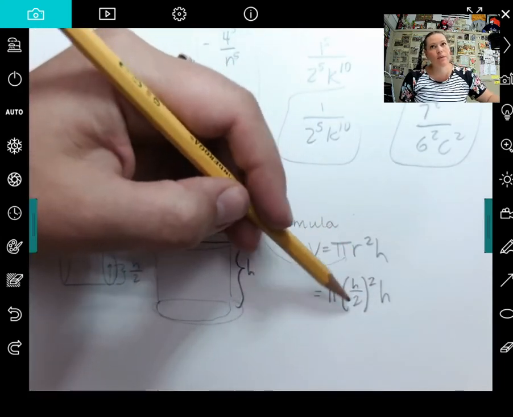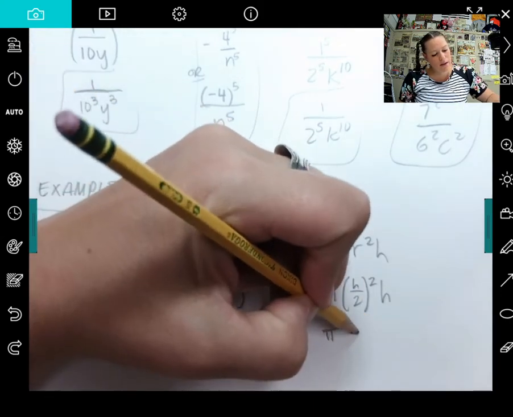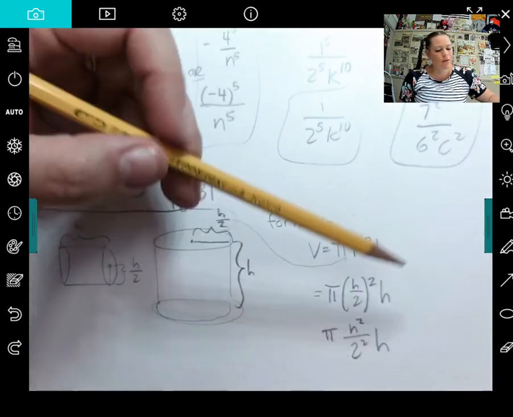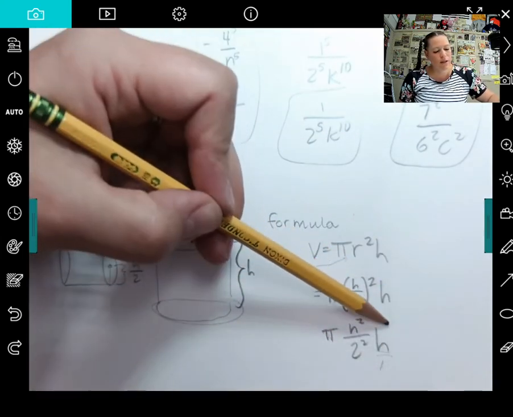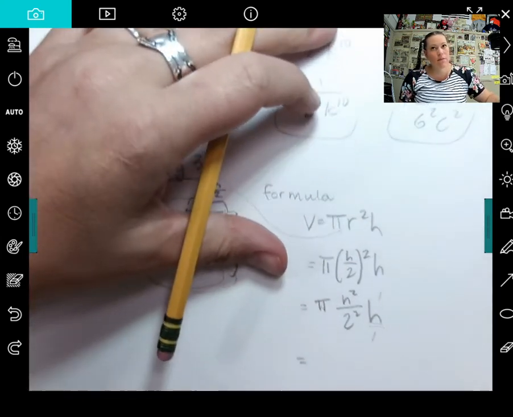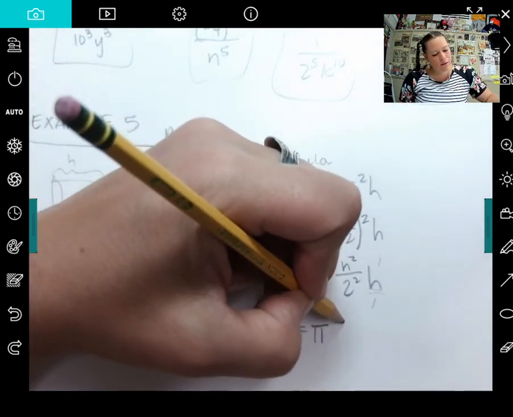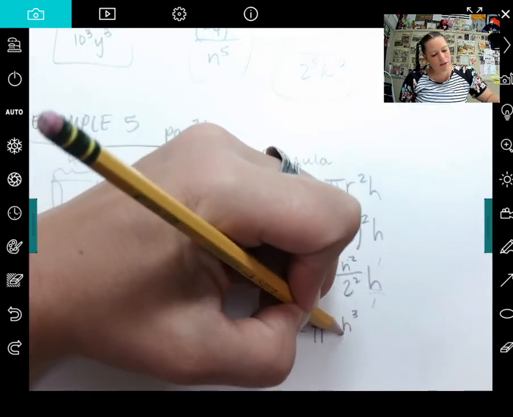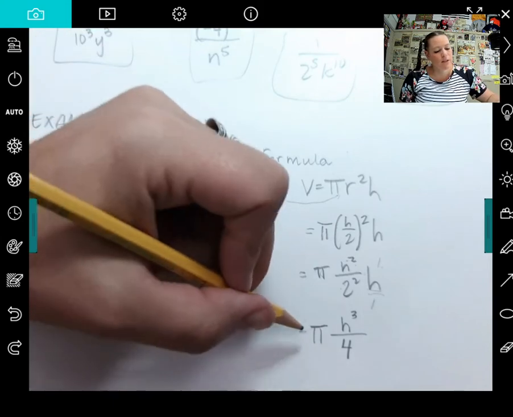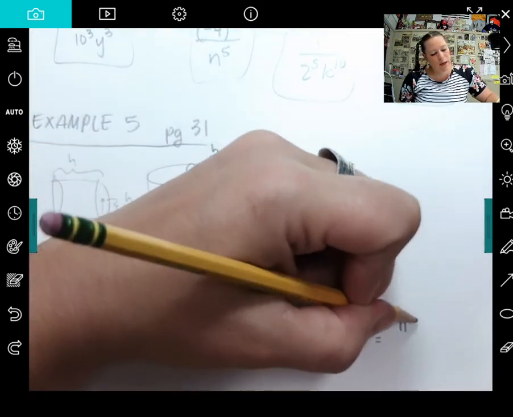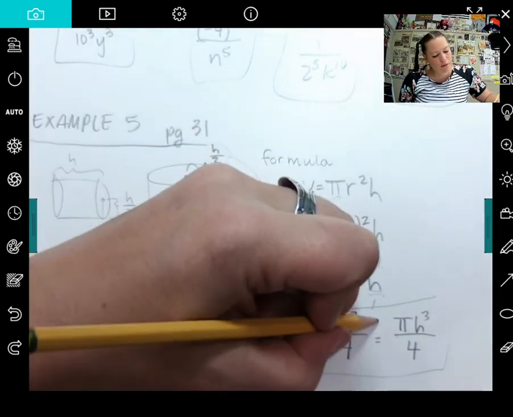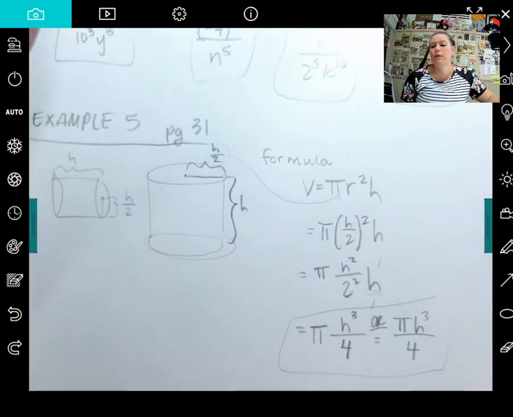Start by simplifying the parentheses. So pi h squared over 2 squared times h. And now you know that when you have h's next to each other, you could combine their exponents. So that's really like h to the 1. So that would end up being pi h cubed over, and then you could simplify 2 squared, which is just 4. So this is an answer, or you could write it as pi h cubed over 4. Either one. Not both, but one of them.